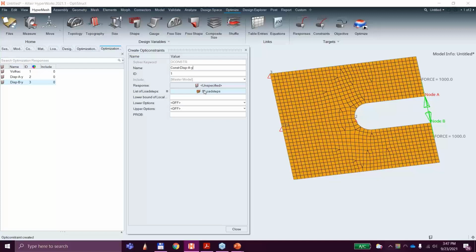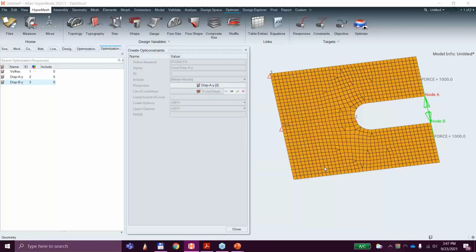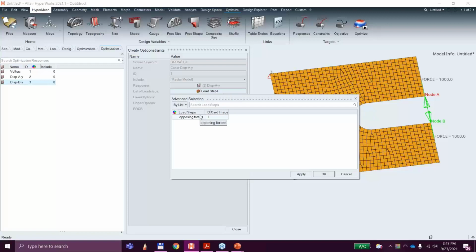Have to pick the load step. I have to pick the response. The response is going to be the displacement A response. And I have to tell it what load step, what analysis am I studying. I could have multiple load steps here. So I'm going to pick that load step, click OK.